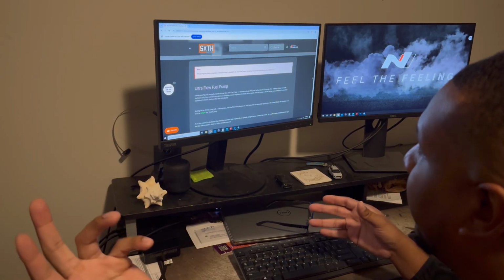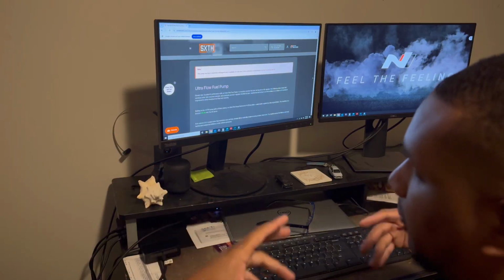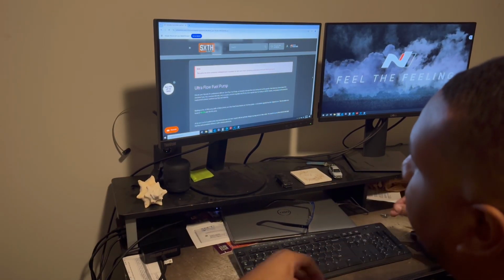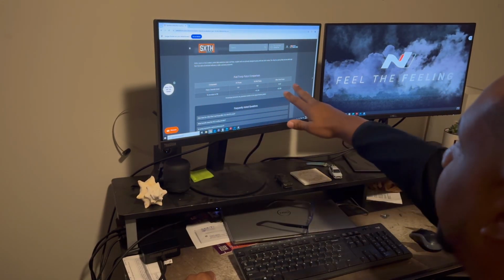And from what I heard, they basically take the TGTAO version that we have from the 2.0 Sonata, and it basically just improves on that component right there for maximum fuel flow. So it actually has a chart right here of a comparison.